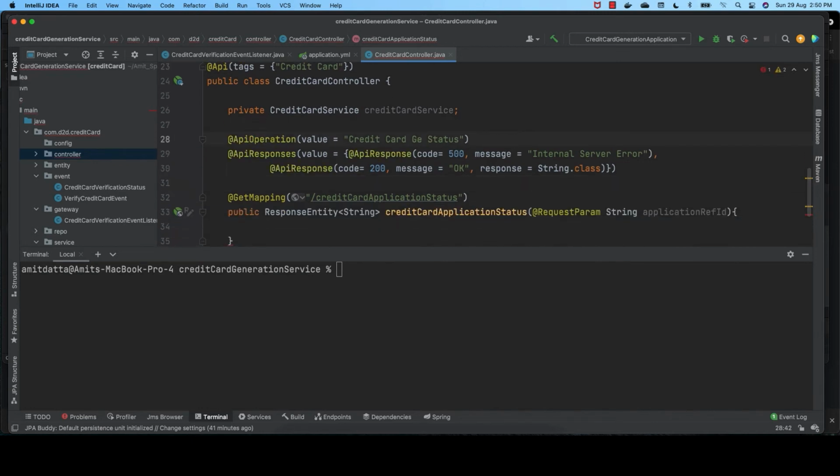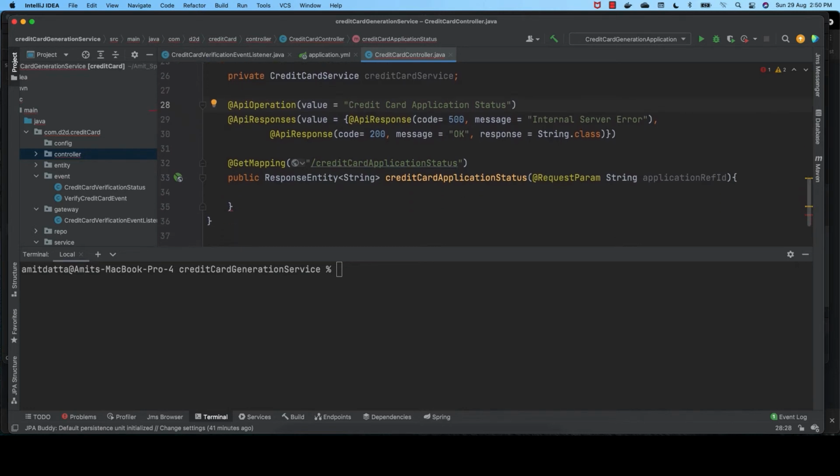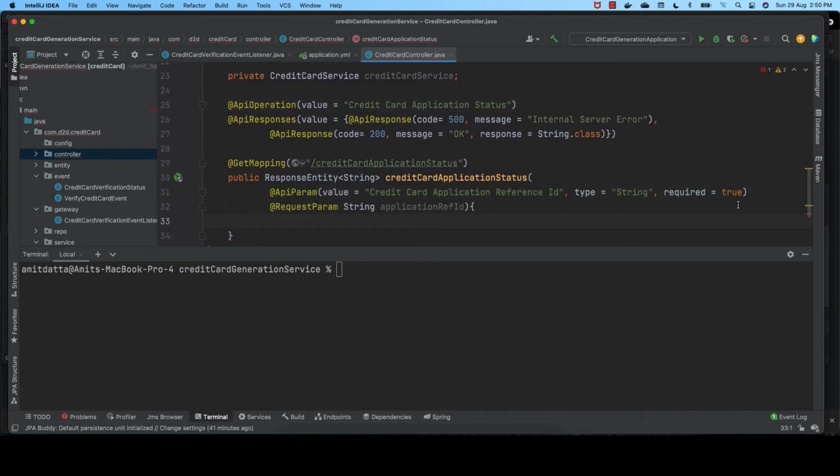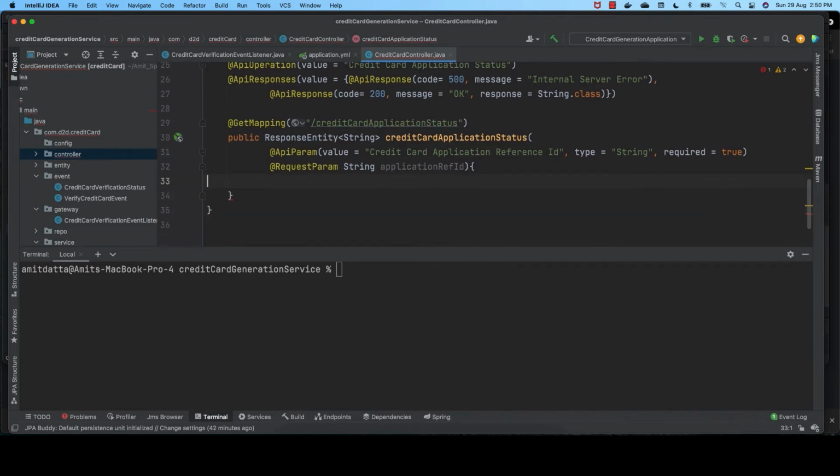And we add some annotations for Swagger in the operations. Here also we added descriptions that this is the credit card application reference ID.